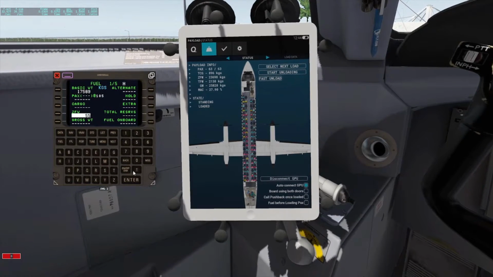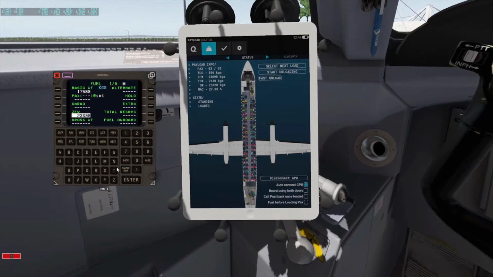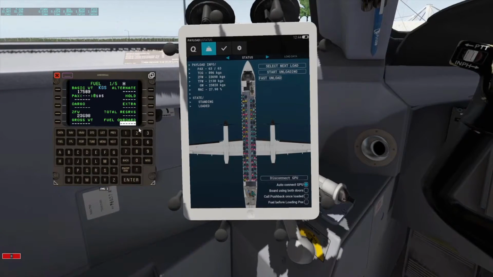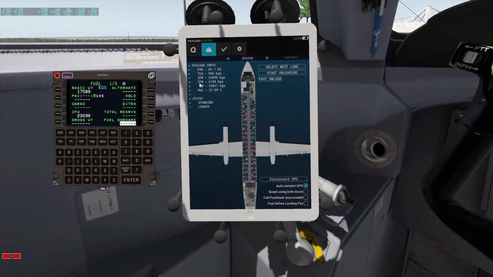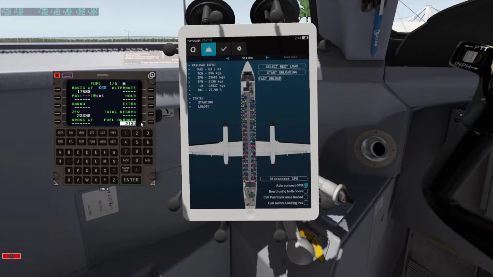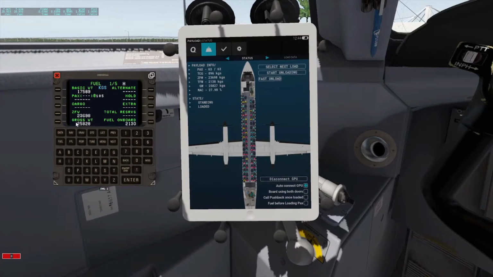So we can enter numbers here. Obviously, we're going to be entering in our zero fuel weight, 23,698, so 23,698 kilograms. We enter that to lock it in, and it'll auto-select the fuel on board. Fuel on board today, our total fuel weight is 2,130 kilos. We enter that, and we hit the enter key, and that'll calculate our gross weight of the aircraft.